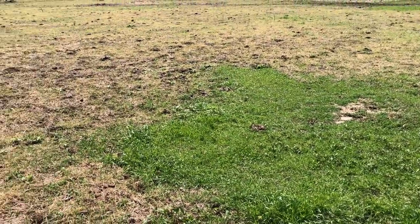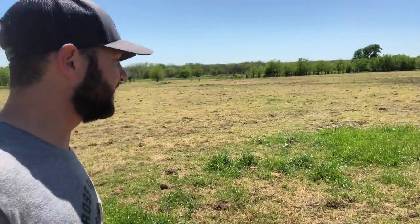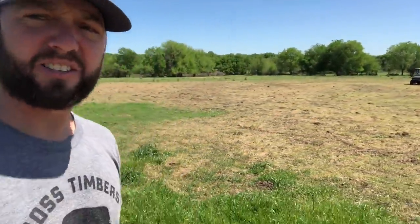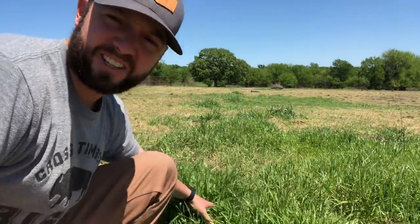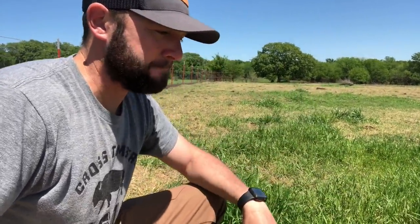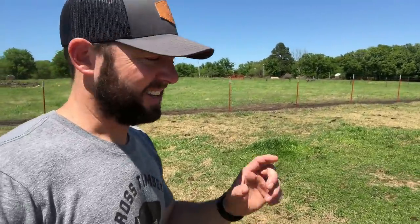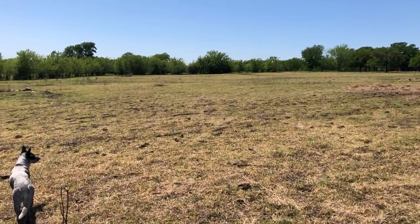They haven't been heavy grazing, really, because they're young and kind of selective of certain grasses here. But you can see there's still a lot of grazing ground. Look at the difference between their lot that wasn't burnt to what was burnt. Even right here is a perfect example - you can see one patch where we didn't get a burn. This grass was already established when we did the burn, so the fire went around it. But the last freeze didn't kill it - this grass is already tall and strong enough where it didn't zap the new growth. That fresh growth from the burn really, really got it.